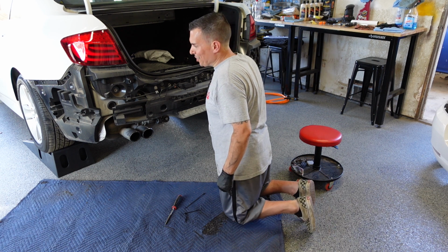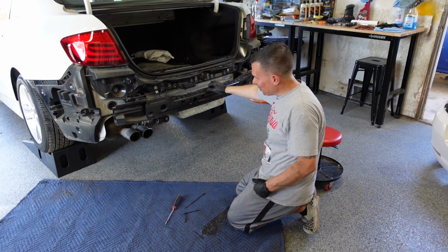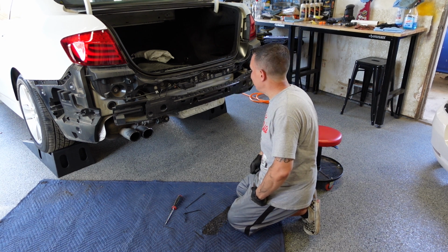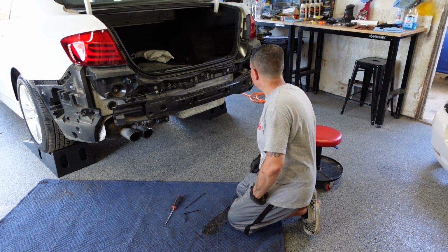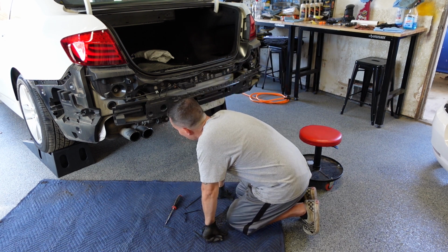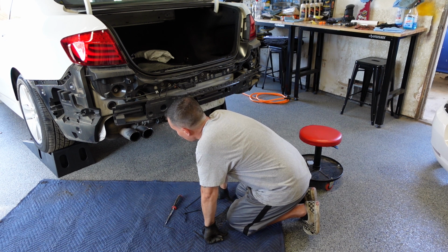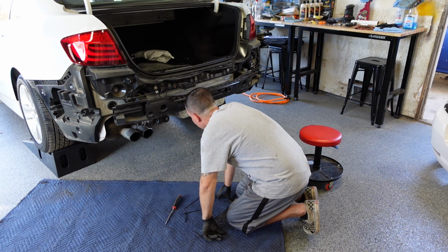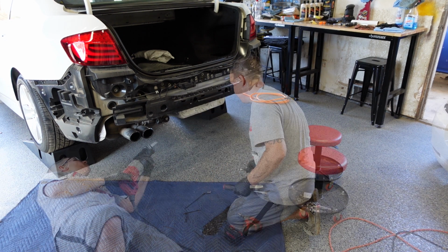Fortunately, that's the only reason we had to take off the bumper cover. So we pretty much can put that bumper cover back on. I don't see any other reason to keep it off. I might cut this exhaust muffler off while I have the bumper cover off right now. So let's just take care of that right now, and then put the bumper cover back on.